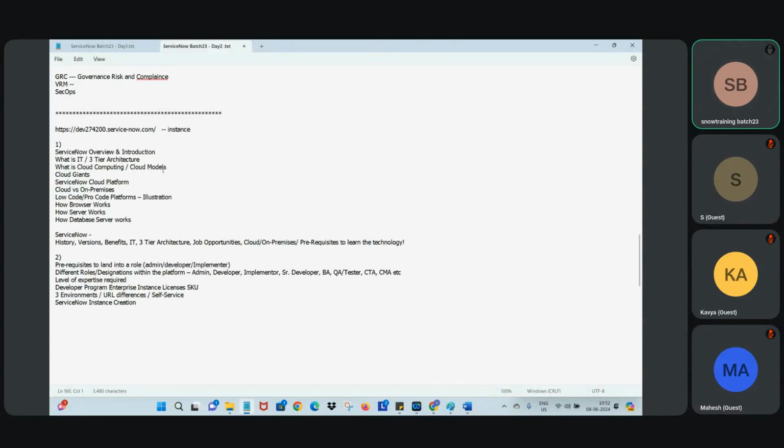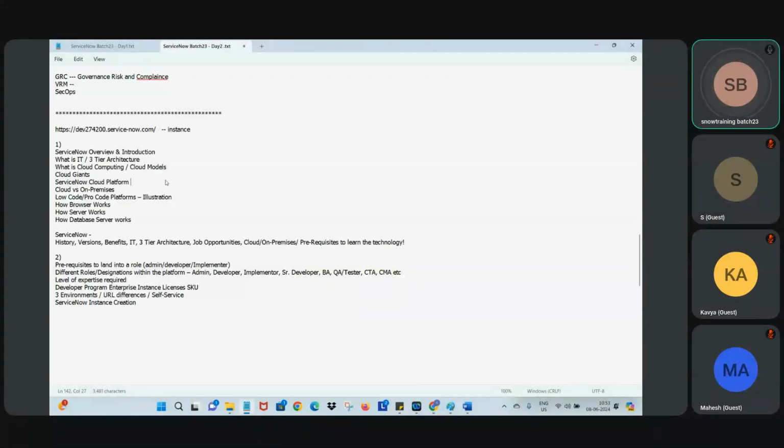Okay. Now, you know, right? The ServiceNow introduction is done. 3-tier architecture, cloud computing, cloud giants. We know the 3 cloud giants we have. ServiceNow cloud platform. Now, see, I've already told you Azure, Microsoft, or AWS, and then GCP are the big giants, right? But similarly, ServiceNow is maintaining its own cloud platform. It is not renting any cloud services from any other cloud provider, third party provider. Okay, ServiceNow is maintaining its own cloud platform.